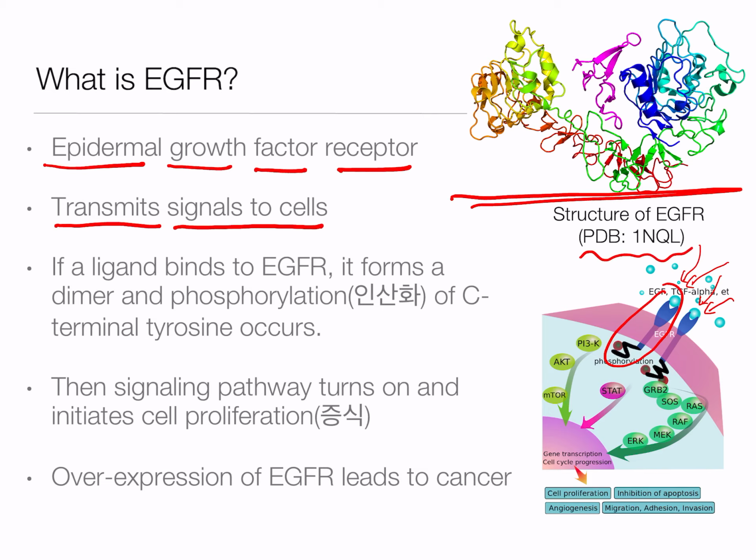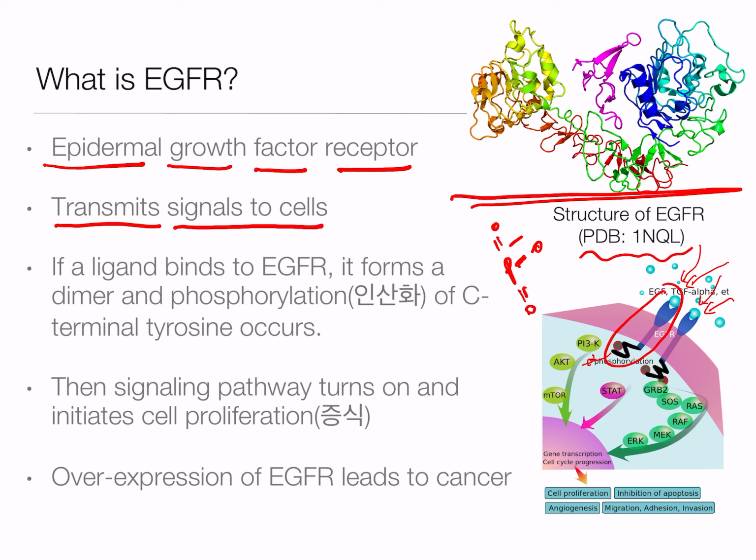Usually EGFRs are stuck in the protein at the cell surface, the cell membrane, and once they bind with a specific ligand, they transmit signals. In biology, usually the signals are transmitted through phosphorylation, right? Phosphorylation means enzymes attach a phosphate group. Phosphate group means PO4. These enzymes bind the phosphate group to specific proteins.